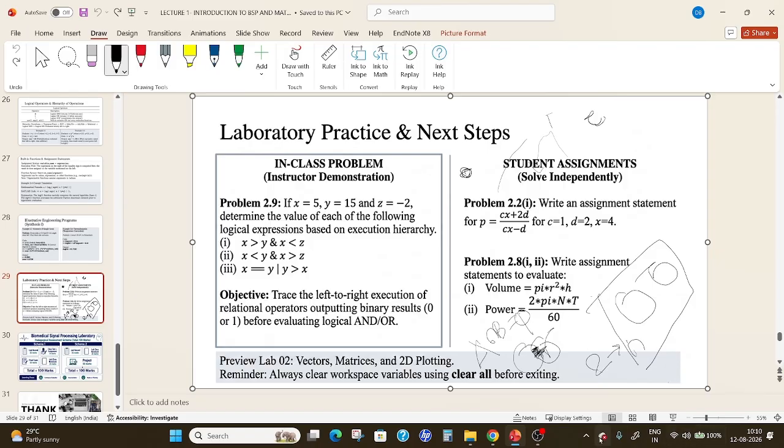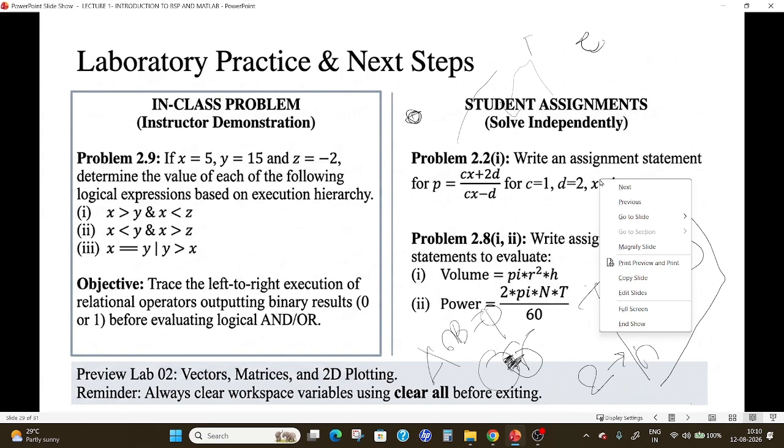First solve it in MATLAB, then solve it in the copy. Both of them will be solved, but they have to write MATLAB.